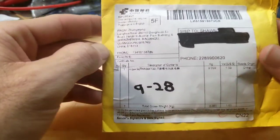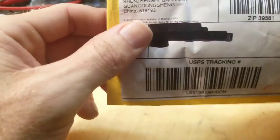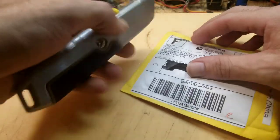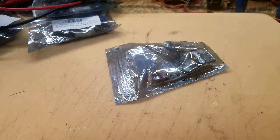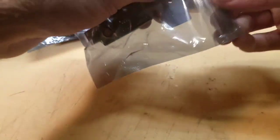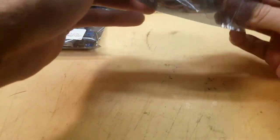Okay, next we have this little package here, and it says RC parts. Came in 9/28, so right at 2 weeks, almost exactly 2 weeks, 2 weeks and a day. Not sure what this is. Give it an open here. Let's see what we got. Pull it out. Oh yeah, that's right. This actually came in faster than anything else from China. Actually, it was less than 2 weeks, I think. Anyways, see if I can get into it without using a knife. Yeah, nice little Ziploc bag here.